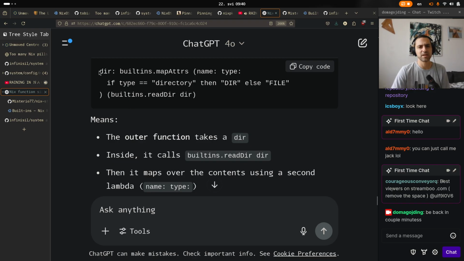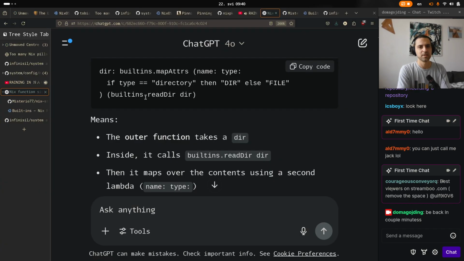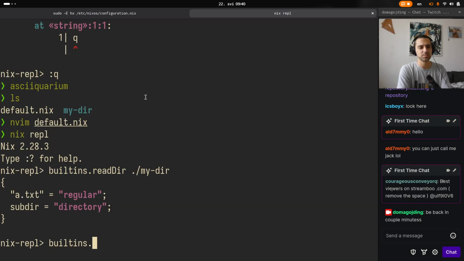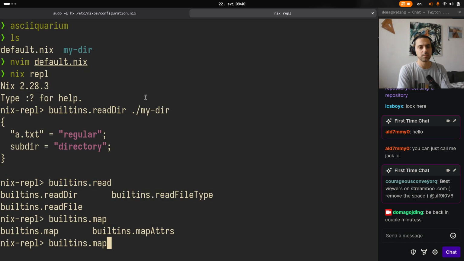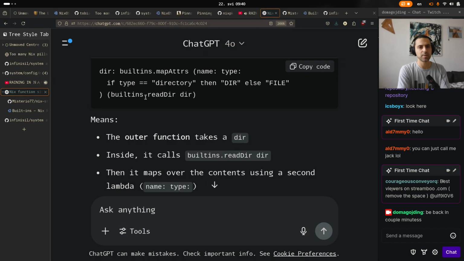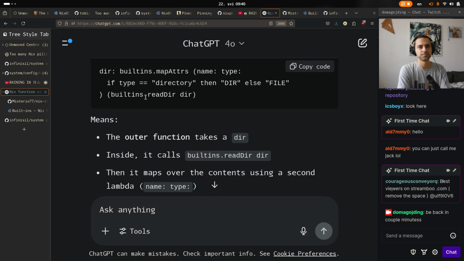But what if we didn't have a dir here? Oh, then the function, we could do that, I think, but then we would have to always write builtins.mapAttrs, right? Name, value.